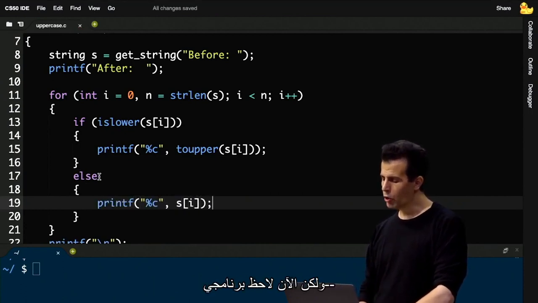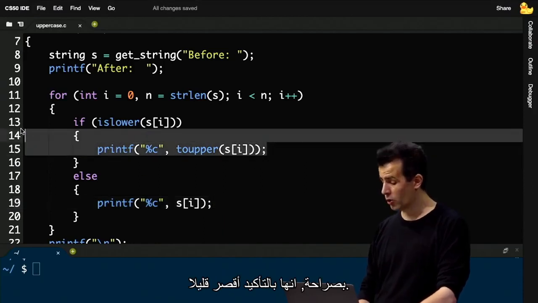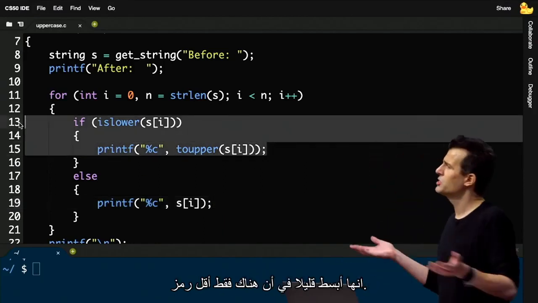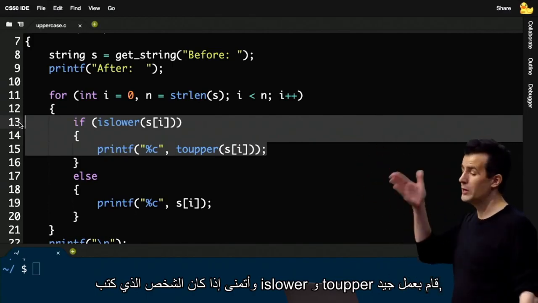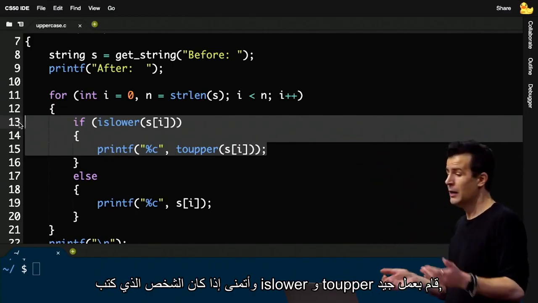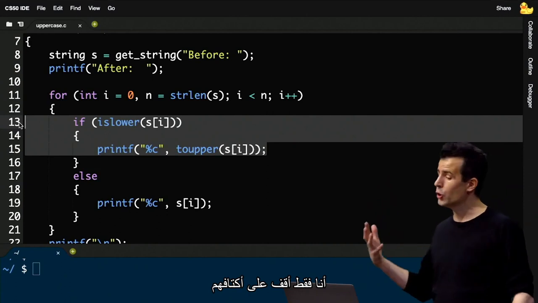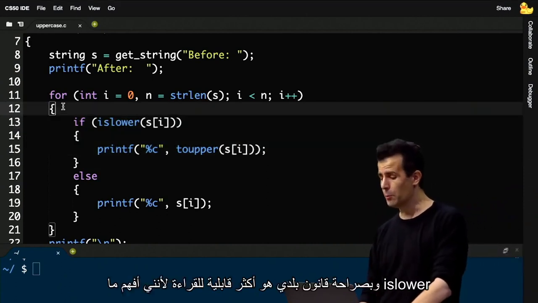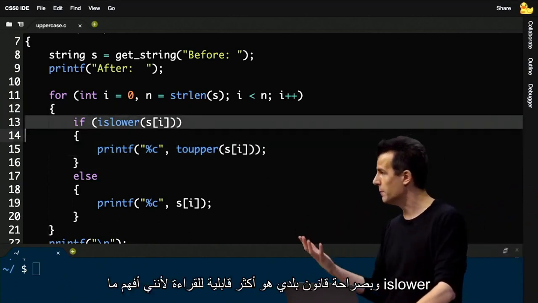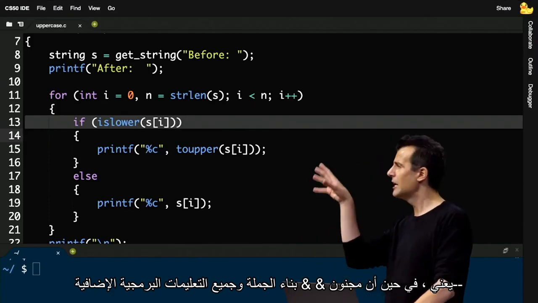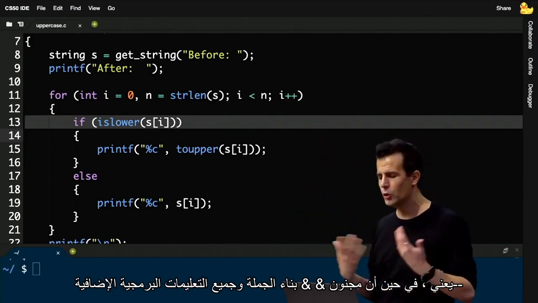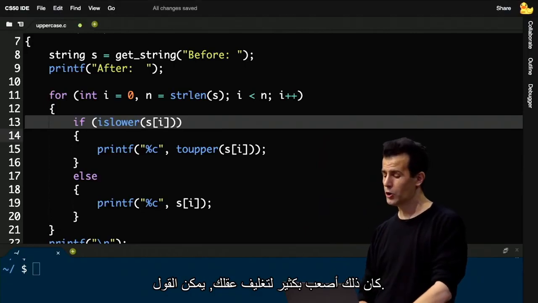But now notice my program, honestly, it's definitely a little shorter. It's a little simpler in that there's just less code. And hopefully, if the person that wrote isLower and toupper did a good job, I know it's correct. I'm just standing on their shoulders. And frankly, my code's more readable because I understand what isLower means, whereas that crazy ampersand syntax and all of the additional code, that was just a lot harder to wrap your mind around, arguably.